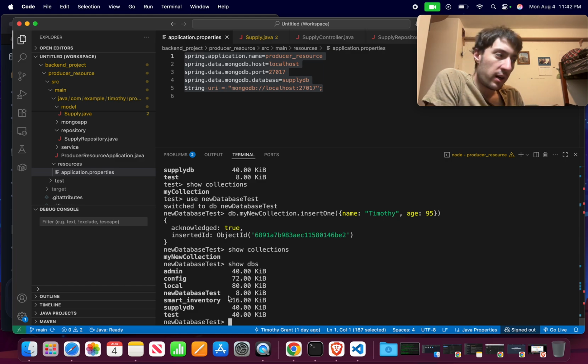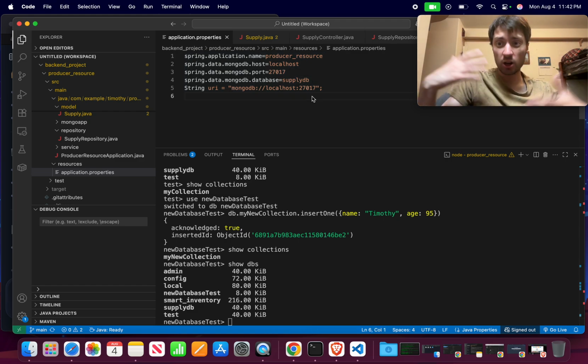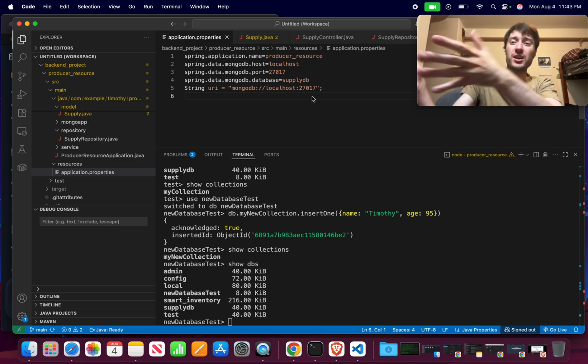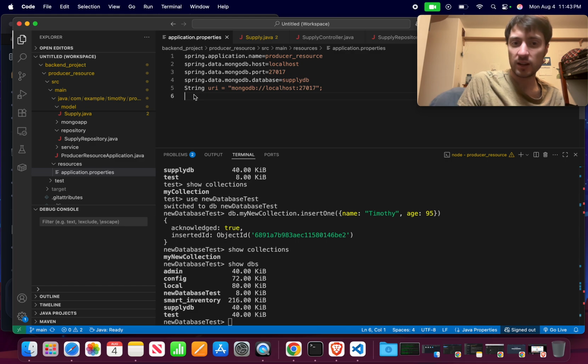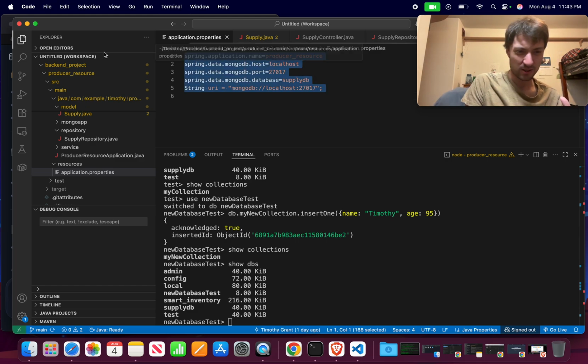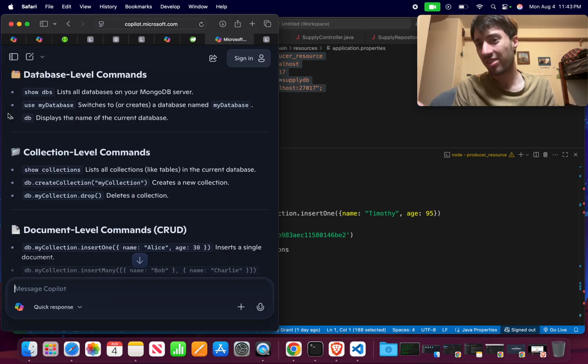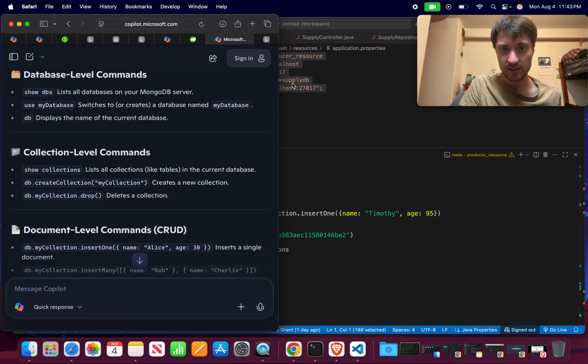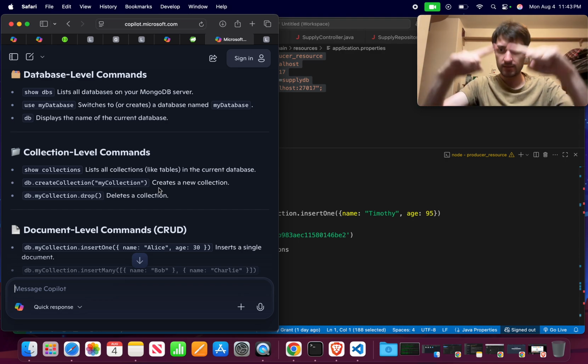Awesome. So I am going to be interacting with MongoDB, and I am going to be interacting with the database called SupplyDB. Okay, that's what I'm going to be doing. I'm just trying to get context. I'm trying to understand what's even happening on the MongoDB side so that I can look at my Java and figure out how that's connecting. So now I kind of understand how that's working. Possibly. At least I think I understand how it's working. Now let's go and investigate up here, to figure out how to make that connection.